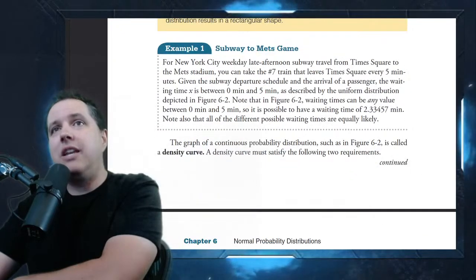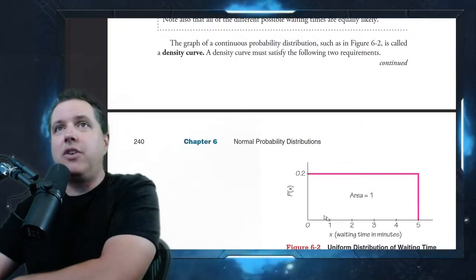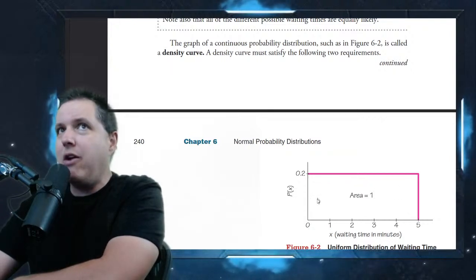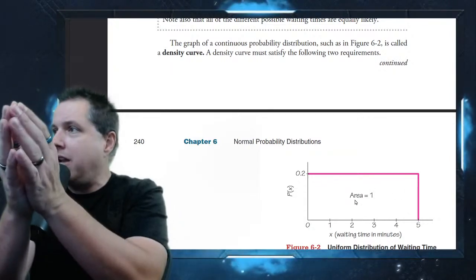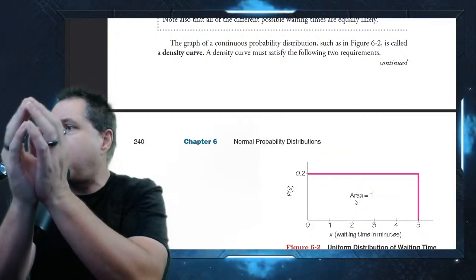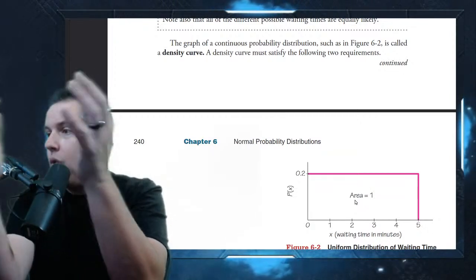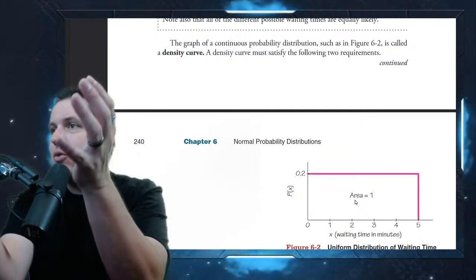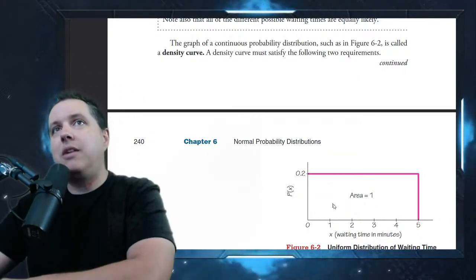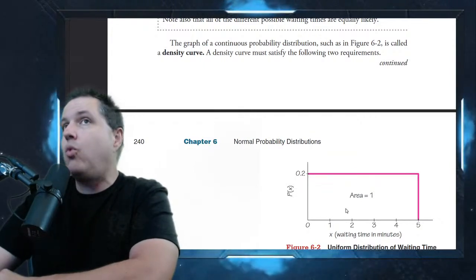The first is that if a function is giving you the probabilities of an occurrence, then naturally the area under that curve has to add up to 1. Remember, if you add up the probabilities for the things in your probability space, all the probabilities have to add up to 1, right? You can't have anything missing. They have to add up to exactly 1. Well, that's represented by the area under the curve. So the area under your curve has to add up to 1.